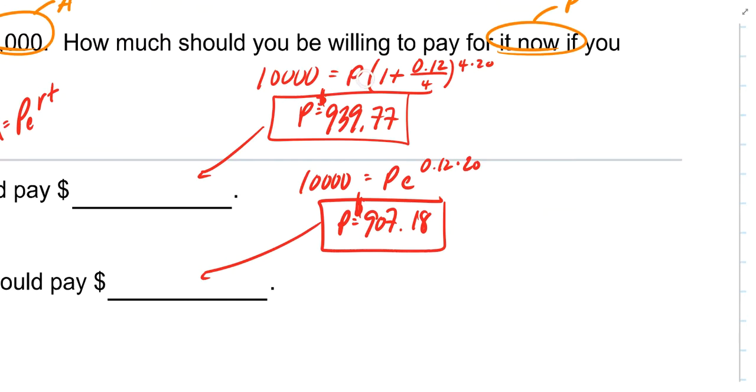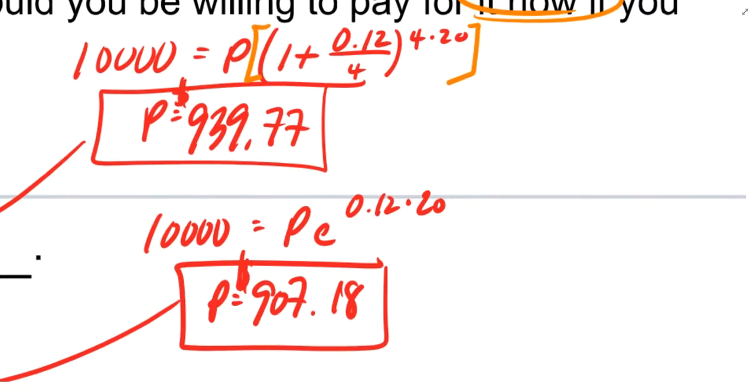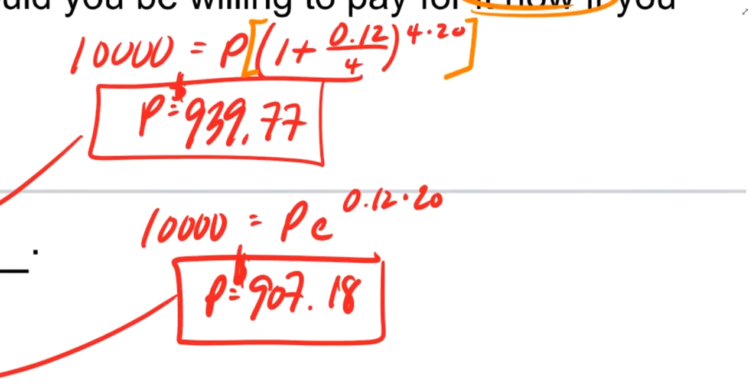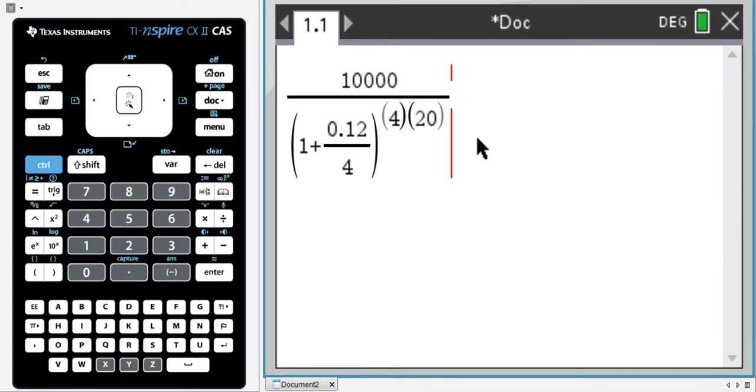the present value today. Now what's interesting is that this p value is multiplying this expression that I just put in the orange brackets here. And so if I were trying to isolate p without reaching for the calculator, I would literally need this $10,000 number divided by everything that's written inside of this grouping symbol. And that's exactly what I have set up in my calculator. I have $10,000, which was on the left side of the equation, being divided by the remaining expression, and this would isolate p. This is r, 1 plus r over n, to the power of n times t.